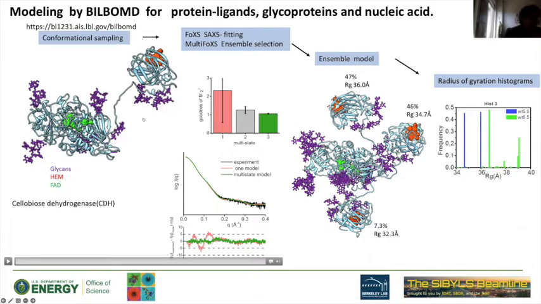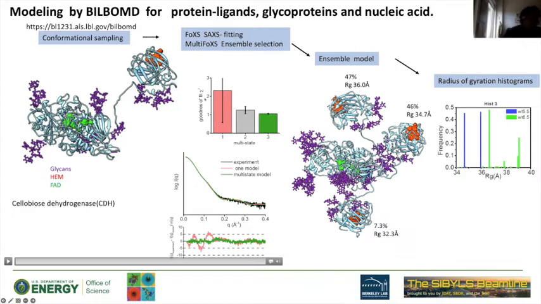It's an example from Bettina, who is staying with us for 6 months. She was analyzing this protein that seems to have a lot of glycans, and on top of that, motions between this heme and FAD domain responsible for electron transfer. We are using BioSAXS in this case because it's much more complex than what we can use in MultiFoXS, but MultiFoXS is obviously implemented to calculate this multi-state model.